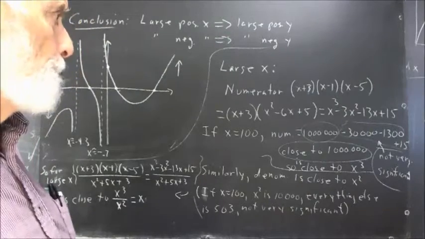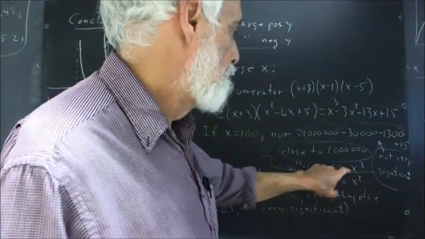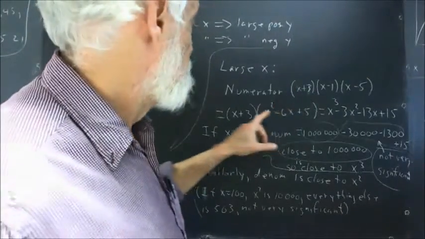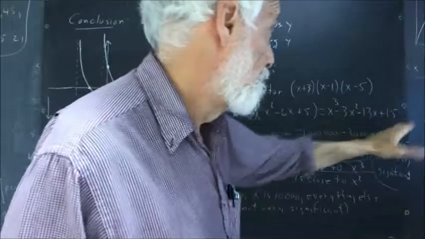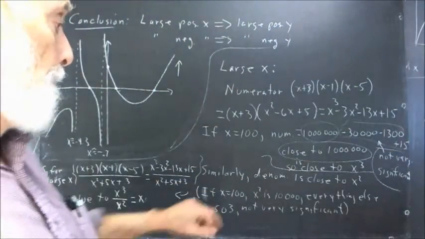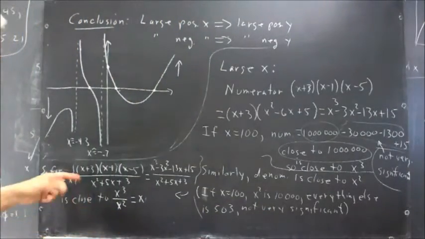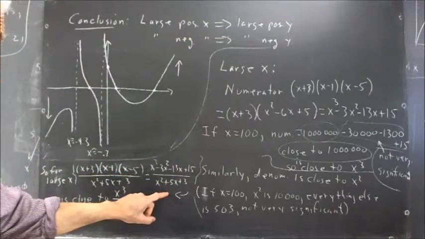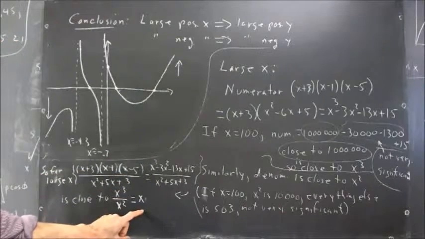So what happens, though, is that the numerator has a value close to x cubed for a large value of x. Everything else becomes insignificant. Okay, all the other factors, when it's in this form, are insignificant compared to the x cubed, provided x is large enough. And the denominator is close to x squared. Well, what's that mean? That means that our function, which is written here and expanded here, has to be close to x cubed over x squared, which is just x.